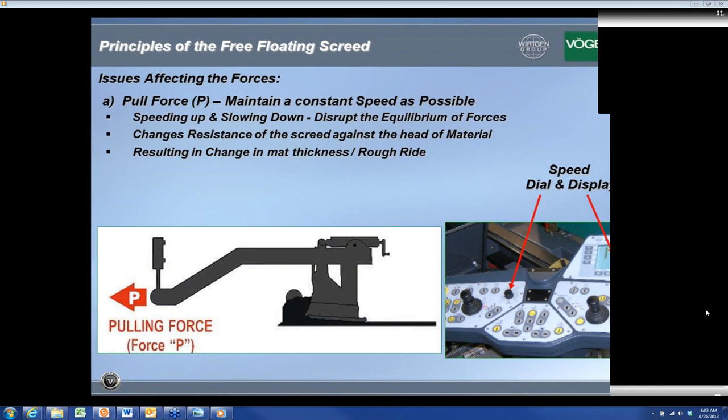So once that is determined, knowing your paving width and your paving depth, you can determine your paving speed. Once the speed is determined, in most pavers today the operator has a speed dial where he can set his speed. In our case, we give the operator a dial and a display so he can set his speed whilst he's sitting, so he knows how fast he's going. These are some of the features that we added to the paver to make the operator's life much easier.